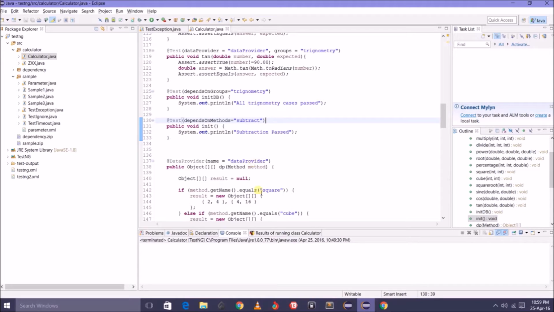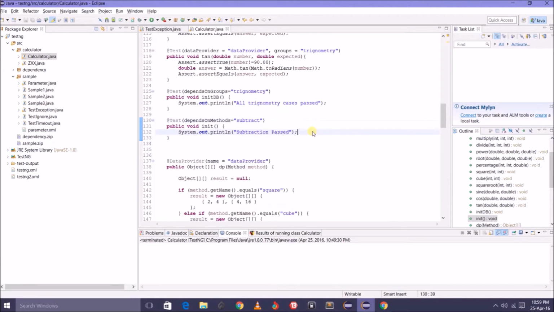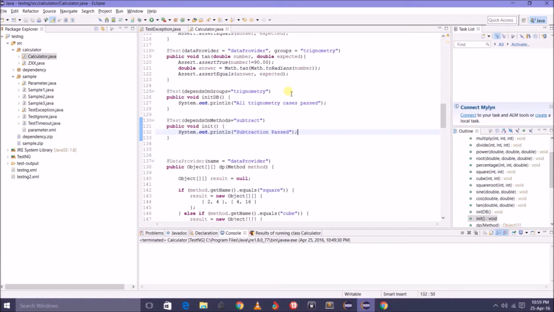So all the test cases of the subtract method should pass for this line to print. Similarly, depends on group trigonometry. So all the test cases of the trigonometry group, that is sine, cos, tan methods, and all the test cases for each one of them should pass for this statement to print, or this test case to pass.